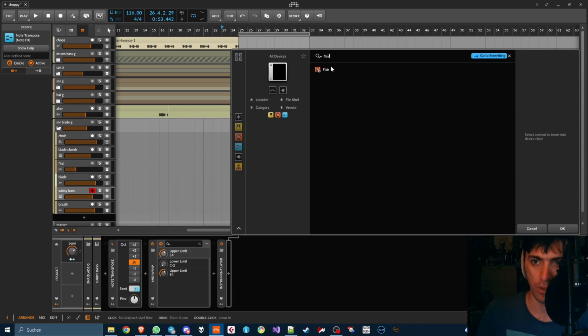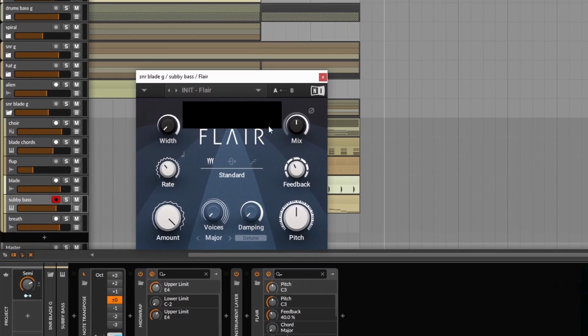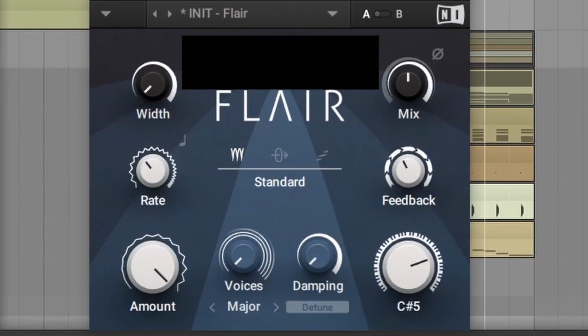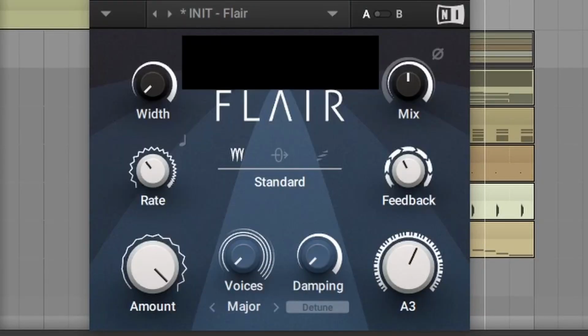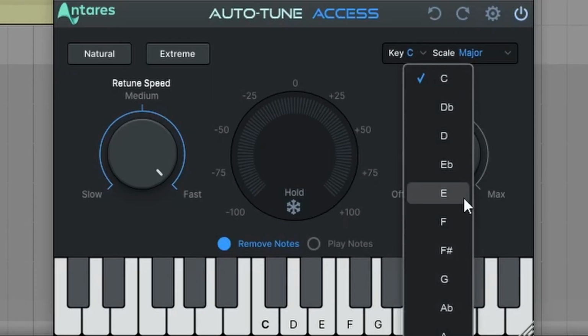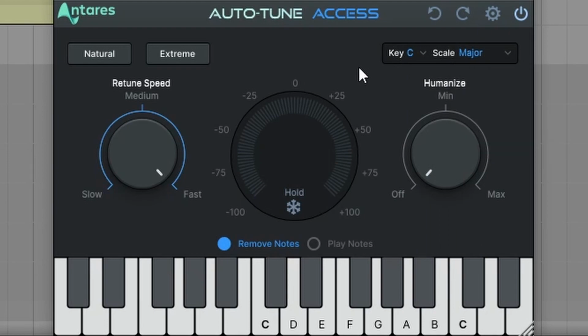For example, if you have a plugin like Flare, this flanger, which I used in my last video as well, where you have to set the pitch with a knob and instead of MIDI inputs, then you just have to know what the pitch actually is in order to do that. And yeah, at the moment I couldn't use Flare in a good way here because I would have to guess what's going on. Also plugins like Autotune, where you have to select the key. You have to know what the key is in order to select the key. If you don't know that, then you will just have a terrible workflow.